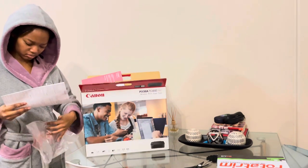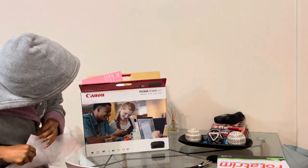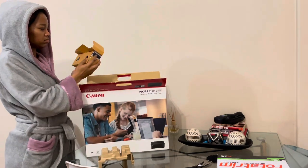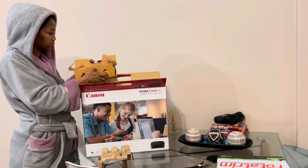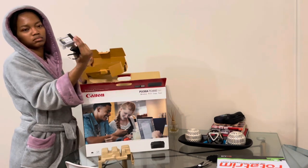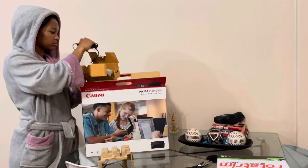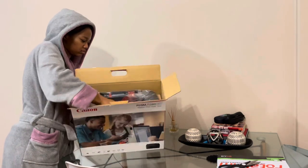Okay, I'm just reading manuals here and decided I'm not going to read this. I'll use YouTube. So watch me continue. Then what's in there, okay, that's the cable, I think. Yes, it's basically just the power cable, and then it comes with two half inks. Ink is also really expensive, but it's cheaper than the printer, so if it ever runs out, I'll just buy it.